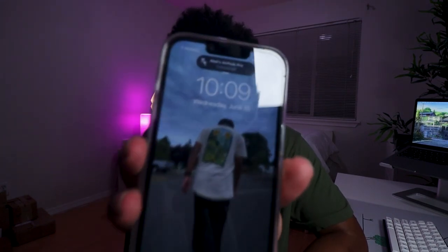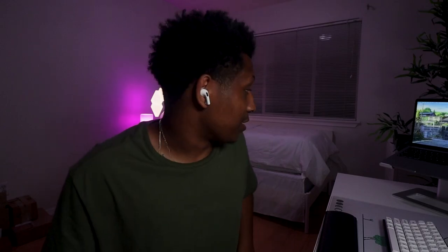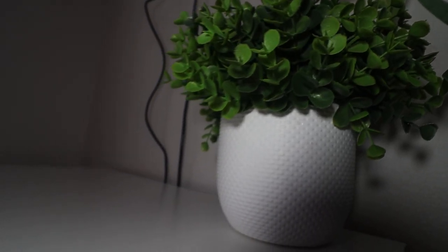So it's me again. If it feels like it's been a while, it's because it has. It's literally been like 3 or 4 hours. Now it's 10 p.m. I kind of messed up on the drawers with the dresser, but this is how it looks. In my opinion, it looks super clean and the storage is so much larger.